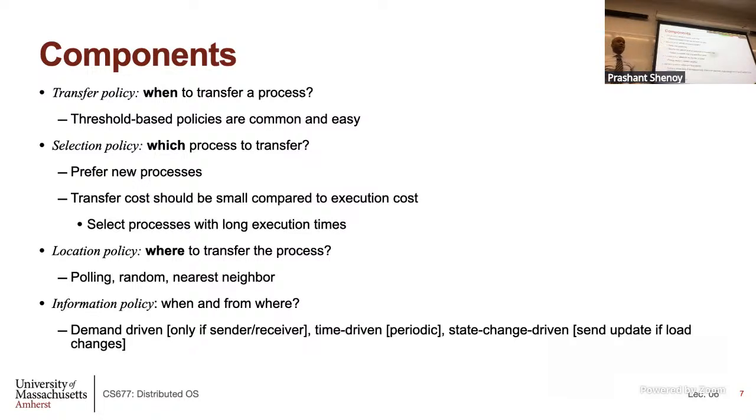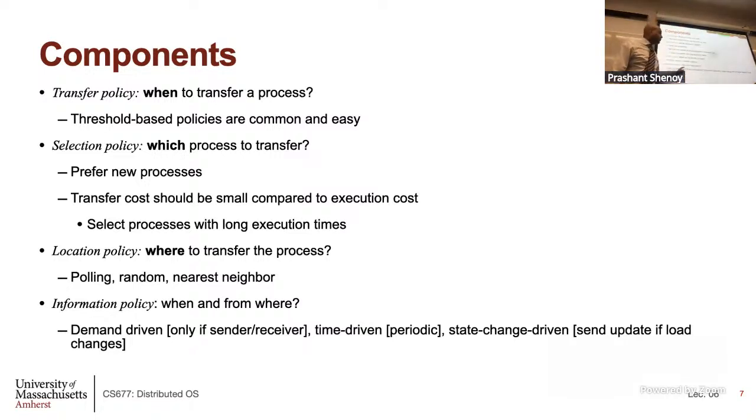Transfer policy. Selection policy says which process to transfer. The machine is overloaded, you have to send some process to some other machine, which one should you transfer of all the ones that are running on the local machine? That's called a selection policy. Location policy says where to transfer this job, which machine. If there's an idle one, which idle machine, or how to find that idle machine.